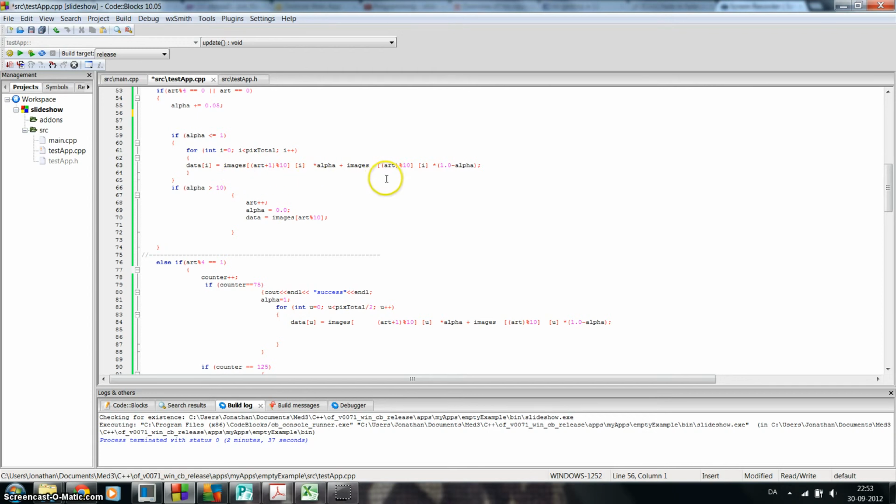It takes the alpha value and deletes it from the present image, and while it does that, it adds that value to the image that comes afterwards, and that way they are changing relatively. So the image that we are in goes down in alpha value, and the image that we are going to see goes up in alpha value.